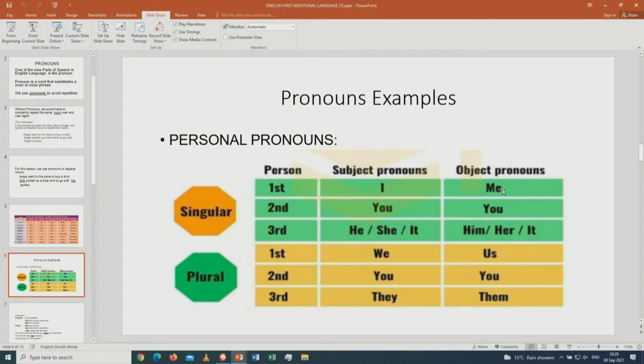Then we've got object pronouns, which are examples of personal pronouns. They are also divided into first person singular me, second person you, third person either him, her, or it. They are referred to as object because they suffer the action that is done to them in a sentence. In plural form, personal pronouns, first person we, second person you, third person they. They are referred to as subject pronouns because they are responsible for the action taking place in a sentence. And plural form object pronouns, first person we've got us, second person you, third person them. They are inactive. They only receive or suffer the action done to them.